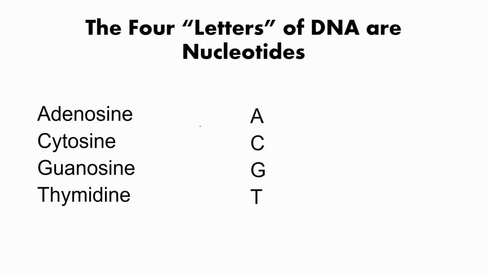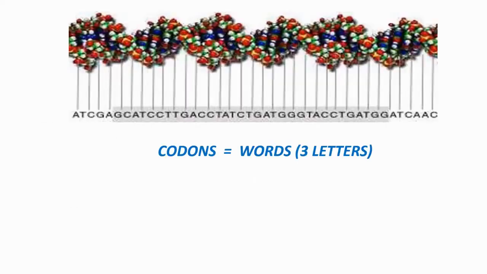All the words in the DNA language have exactly 3 letters, and these words are called codons. There are no spaces between the words in the DNA sequence, so every 3 bases form a codon. This means that where we start reading is very important. Here is a section of DNA with a sequence of bases, some of which are highlighted. If we put a space between every 3rd base, we can see the various codons. The first codon in this highlighted sequence is GCA, and the second one is TCC.